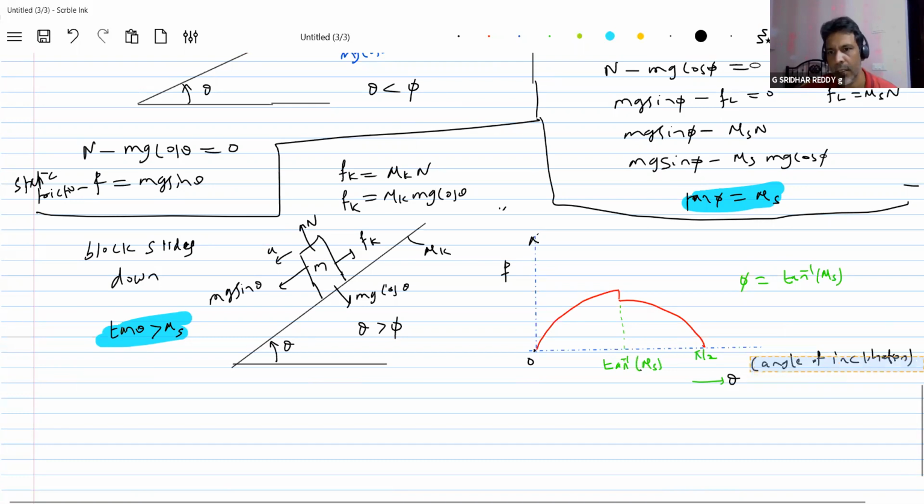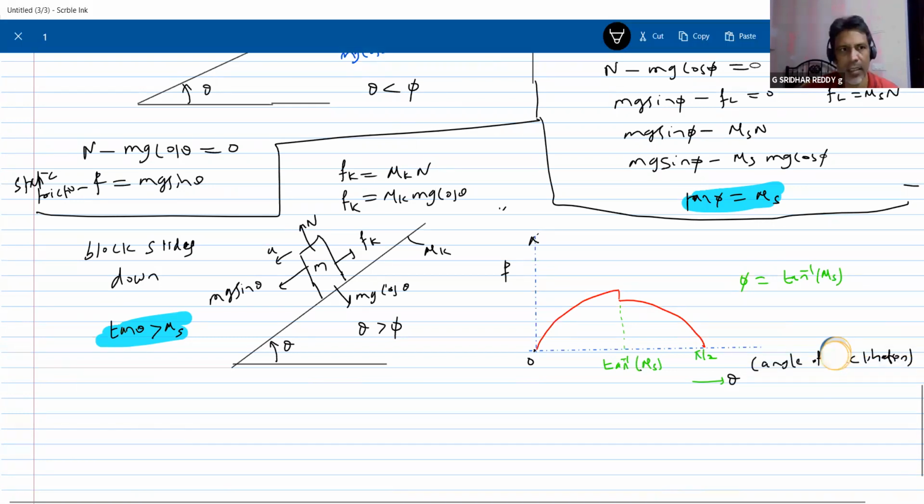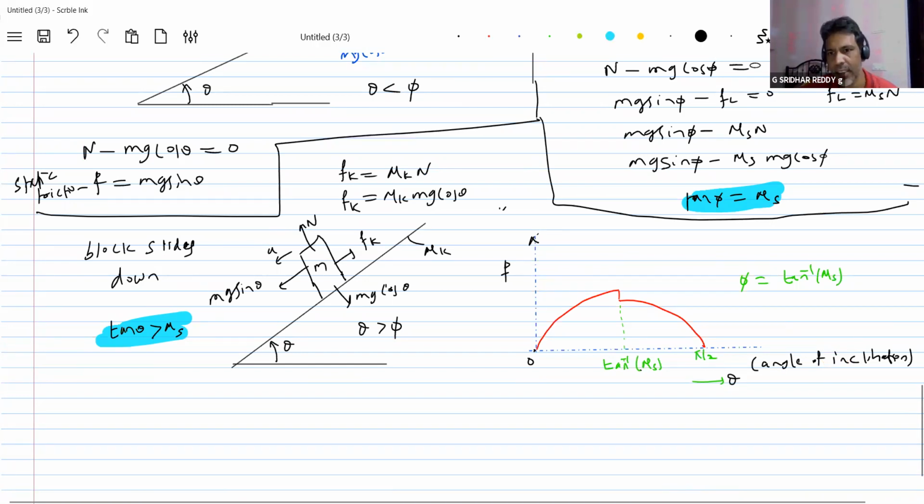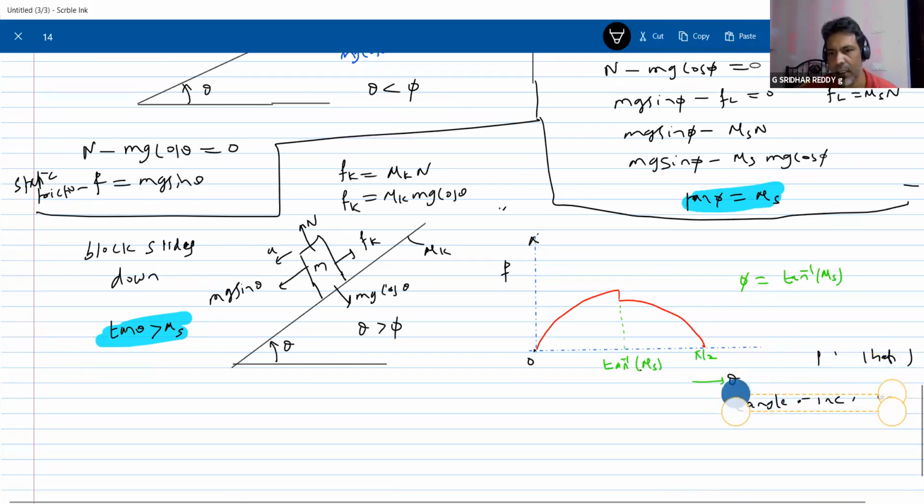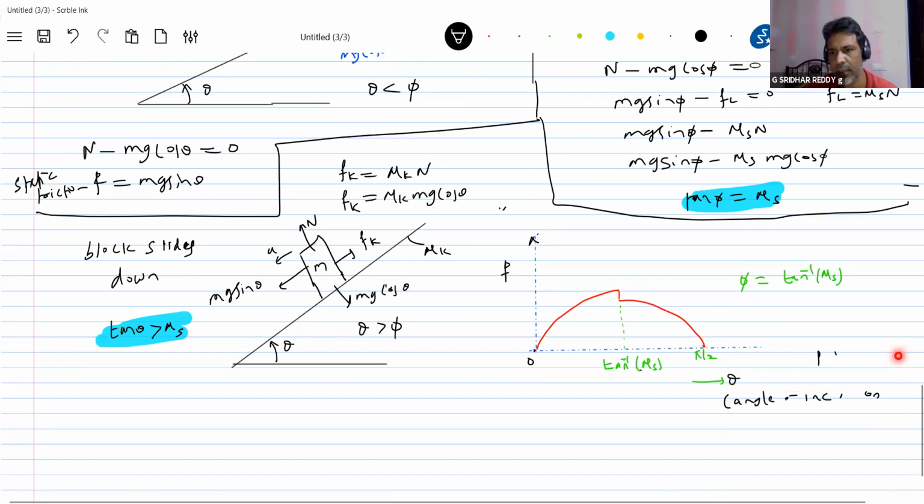Okay, fine. So this is the information you can see in many ways. Different things will be there that you have to observe here. Angle of inclination. Let me write it fresh. Angle of inclination. I showed the variation of friction. You can also go for the normal contact, the weight, and how all the possible graphs will be. Okay, I think the major theoretical part is almost over. So you have to just work out the different types of numericals.